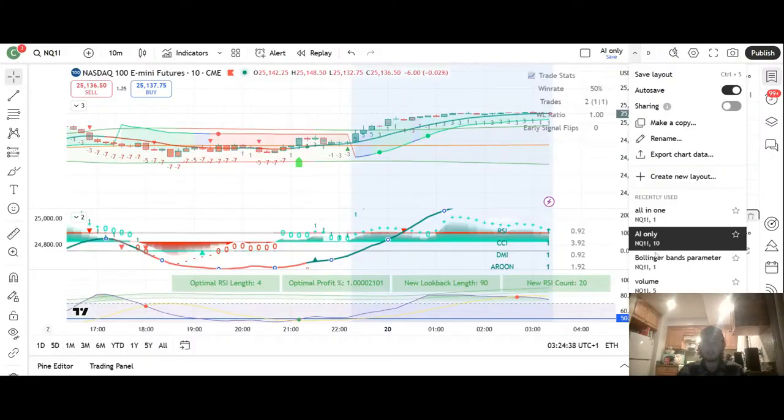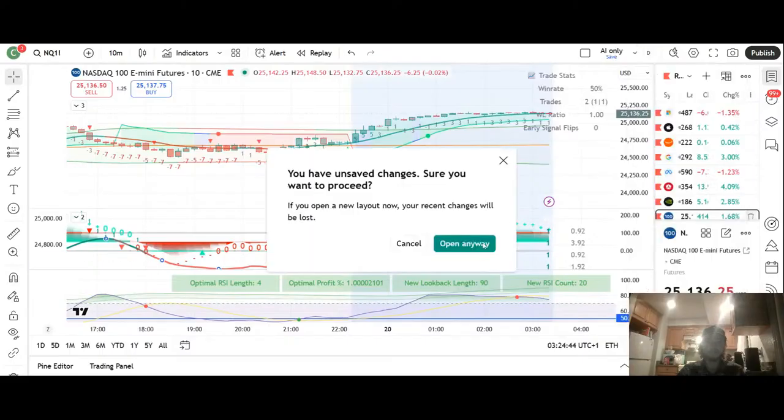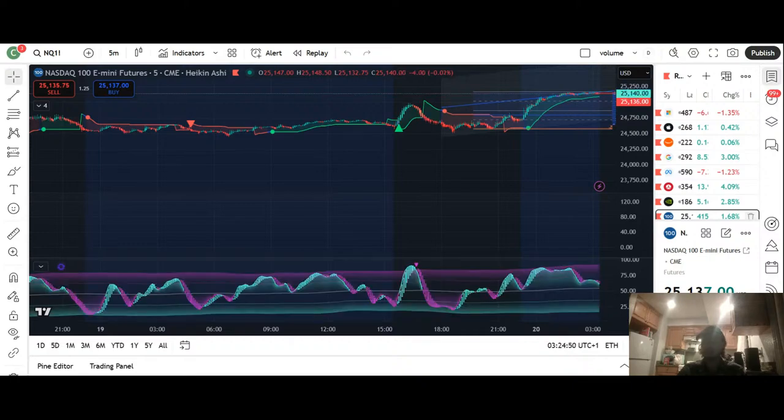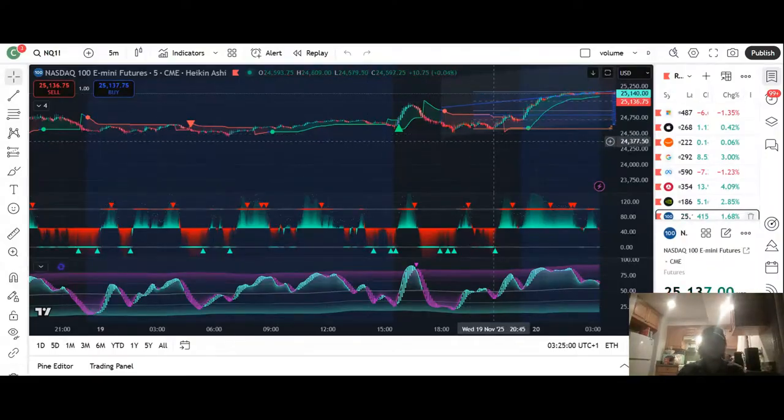Now the next one we will go through is, let's go with one of my favorite, let's go with volume. Here, does it update? Did it update on here? Did the screen go black? Perfect.